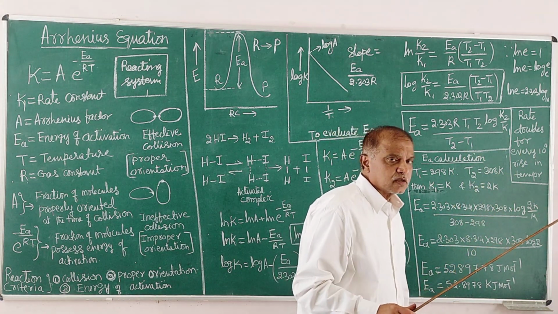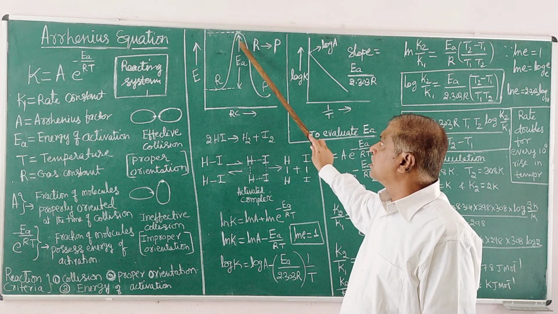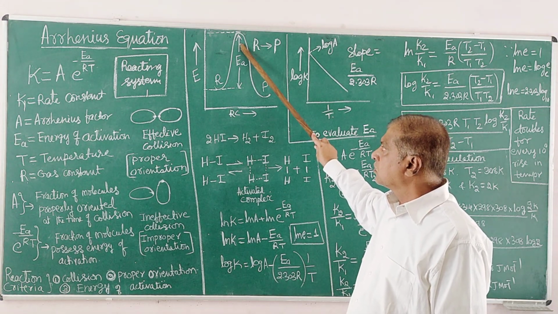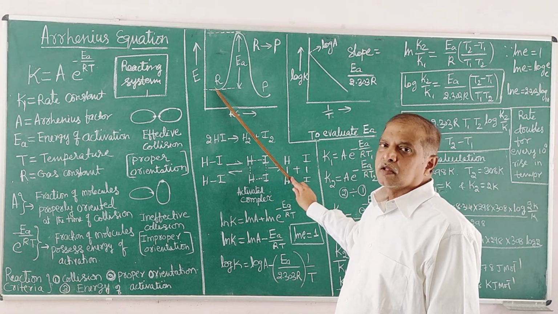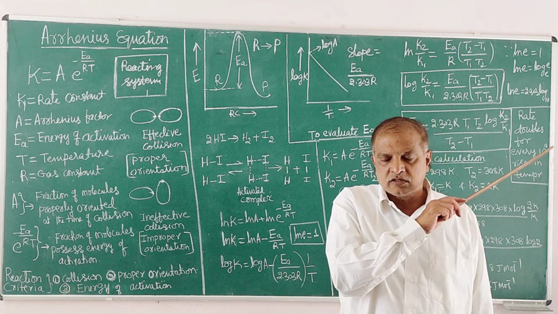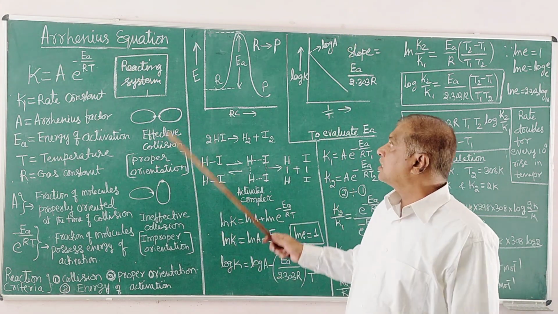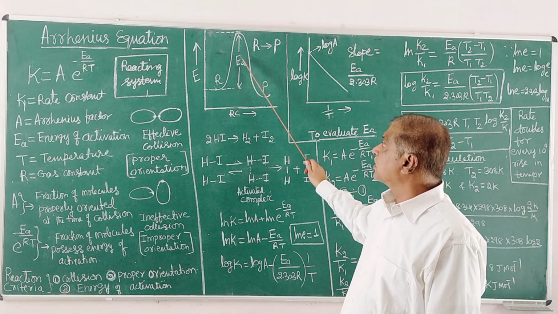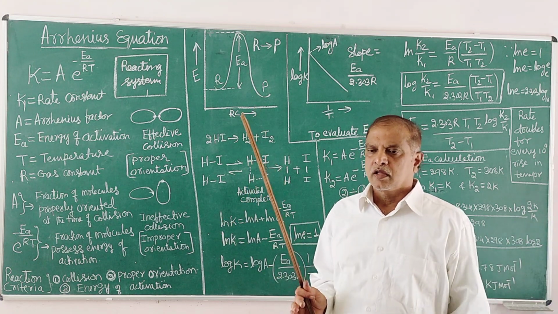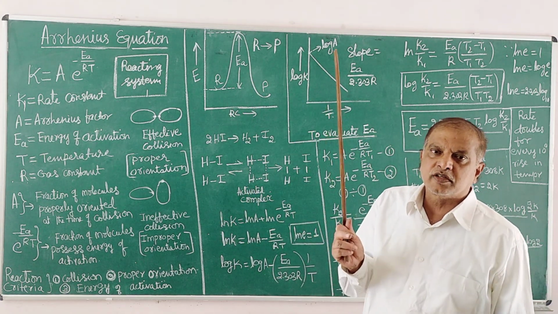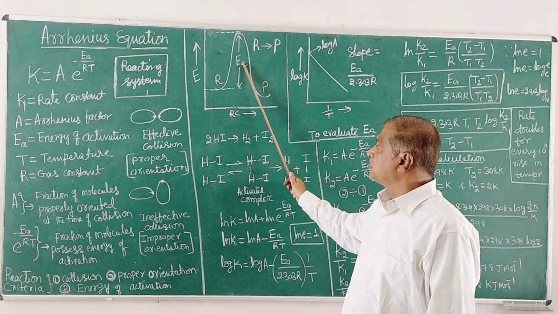That is the importance or significance of the Arrhenius equation. It is most important in understanding the energy of activation. What is energy of activation? Reactant molecules have some energy, but that energy is not at all sufficient for the reaction. They should gain energy in excess of what they have, at least this amount of energy. That is the energy of activation. They can gain it by repeated collisions, losing and gaining, and finally a fraction of molecules gain the energy. That is the energy of activation. It is a very important concept, without which a reaction is impossible.